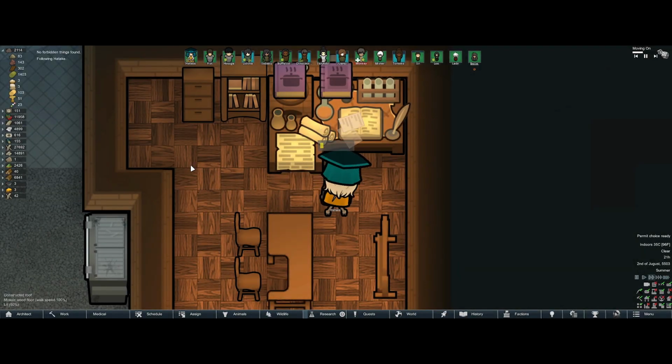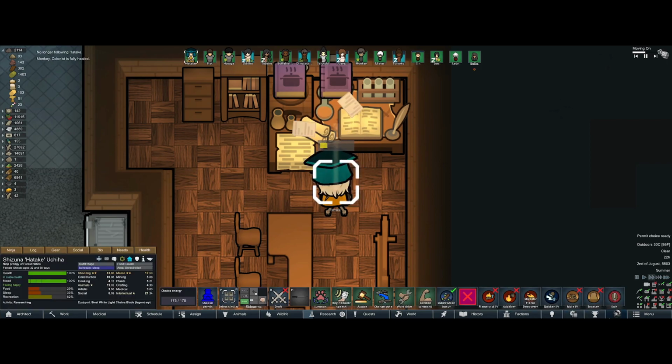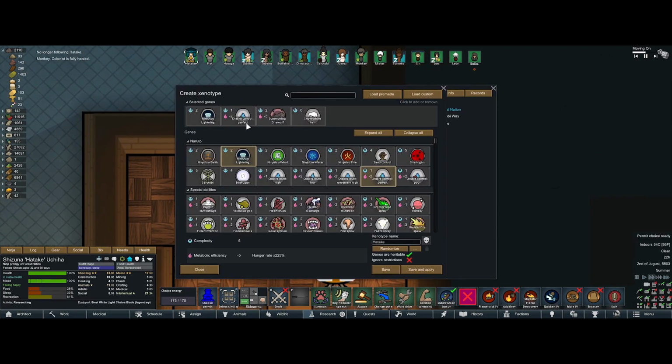Hello guys, in this Naruto mod RimWorld guide, we're going to be going over Chakra Natures and Chakra Paper. There's a lot of confusion with Chakra Paper and Chakra Natures and exactly how to unlock Natures, how to unlock your levels. We're going to go over all that in this video, so how to unlock your first levels and how to unlock Chakra Natures.